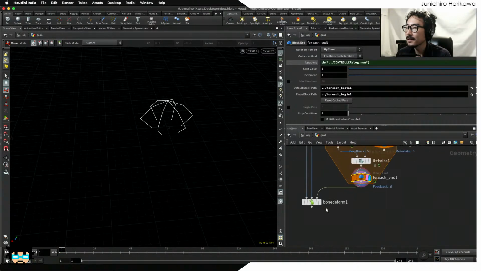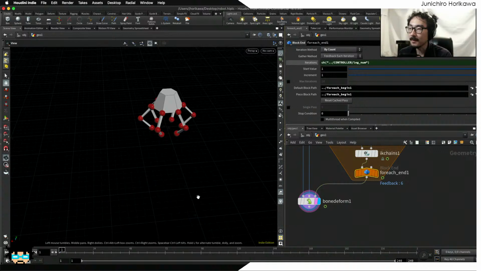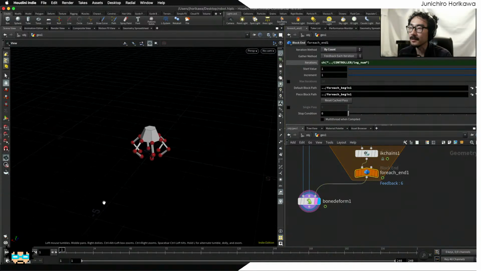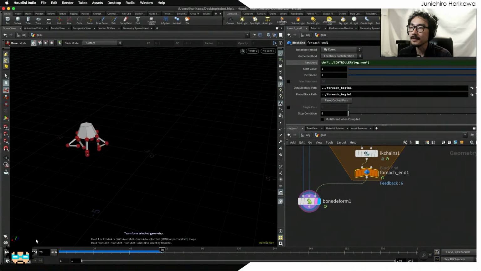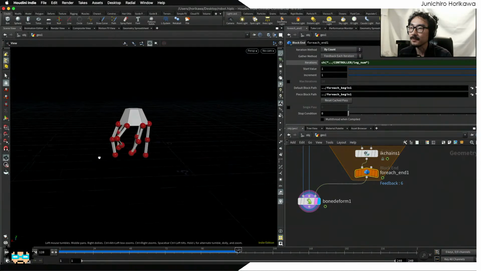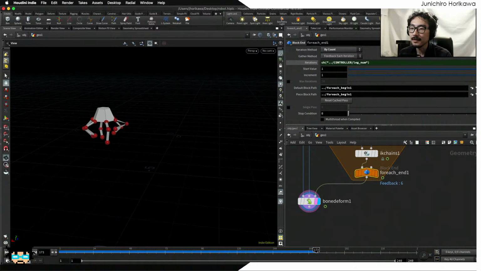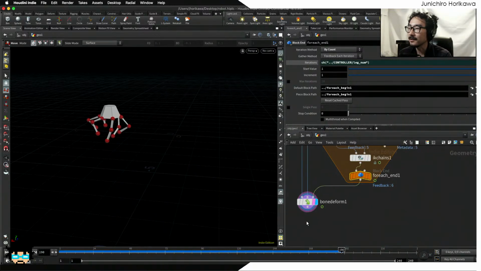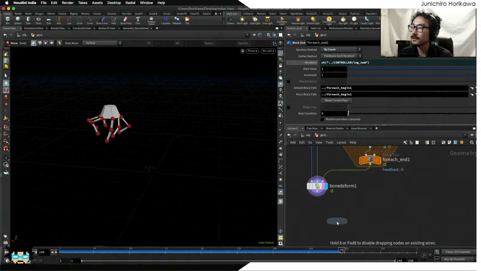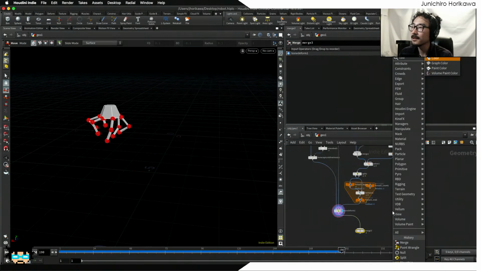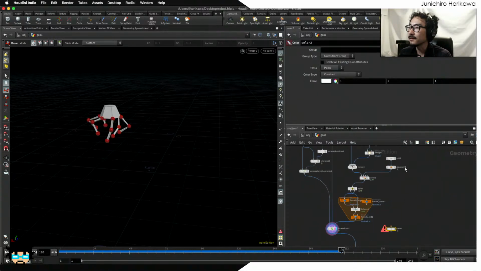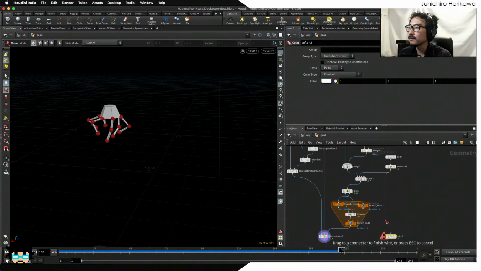Now it's time to show the robot, which is already targeted at the bone. Yeah, looks like it's moving. Now I want to show the ground as well, so let's merge those two geometries together. One is the robot, one is the ground. Let's color the ground, right?